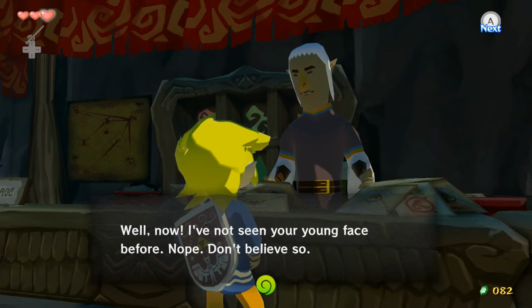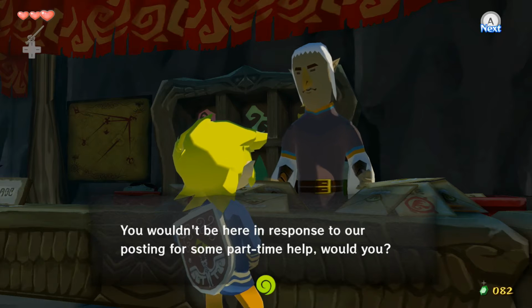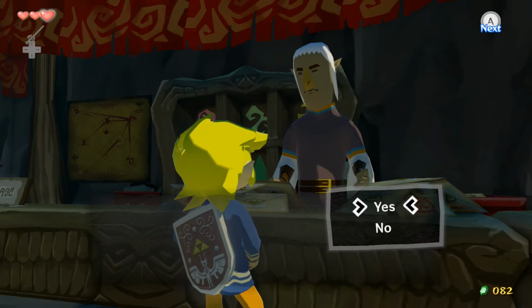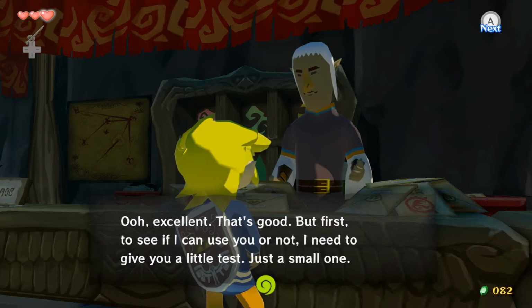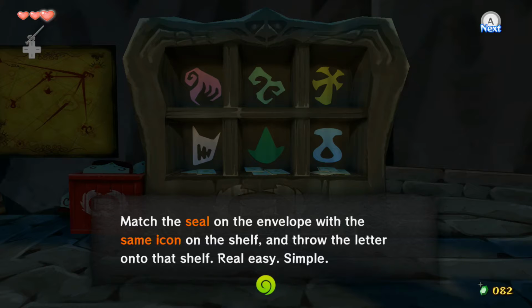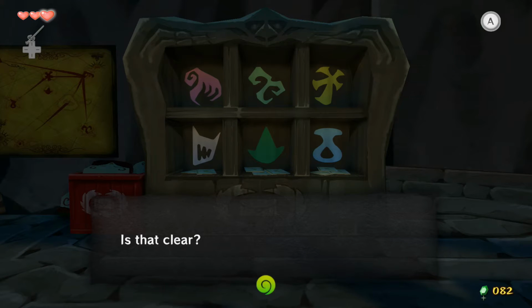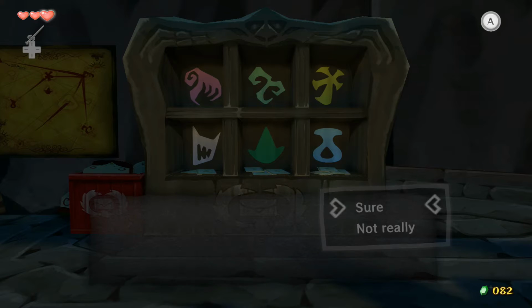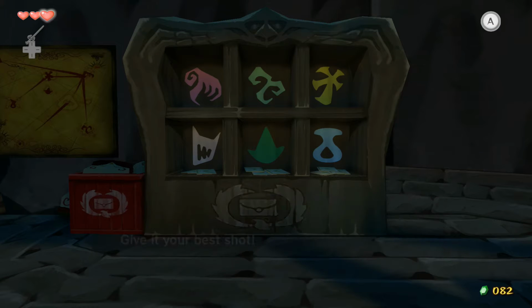Well now, I've not seen your young face before. Nope, don't believe so. Hmm? You wouldn't be here in response to our posting for some part-time help, would you? Sure. Ooh, excellent, that's good. But first, to see if I can use you or not, I need to give you a little test, just a small one. Match the seal on the envelope with the same icon on the shelf, and throw the letter into that shelf. Real easy. Simple. Use blah to select the shelf, and press blah to throw a letter. Like I said, simple. Is that clear? Sure. Before time runs out, you have to sort at least 10 letters. Give it your best shot.